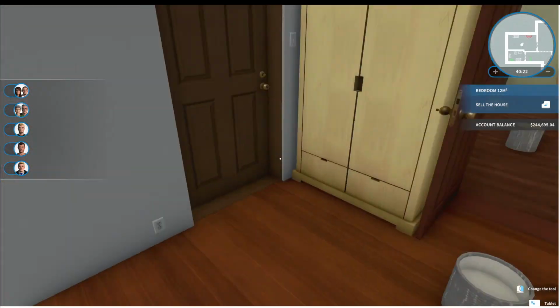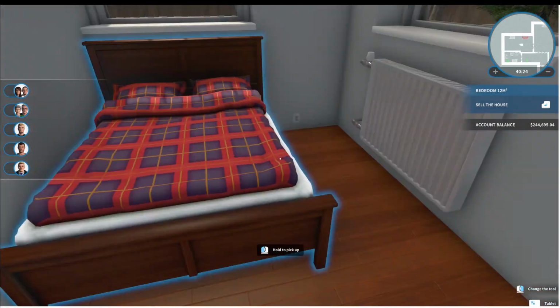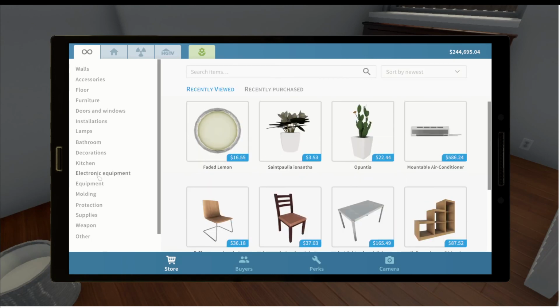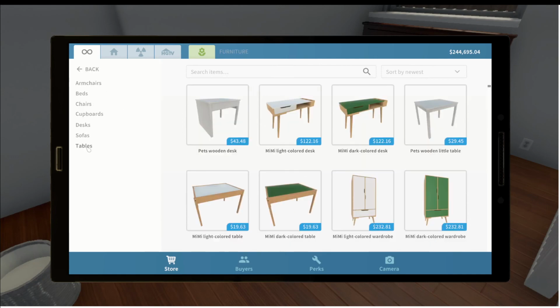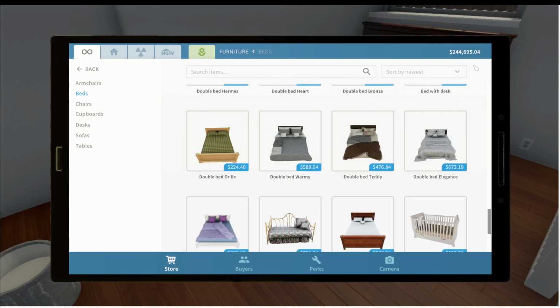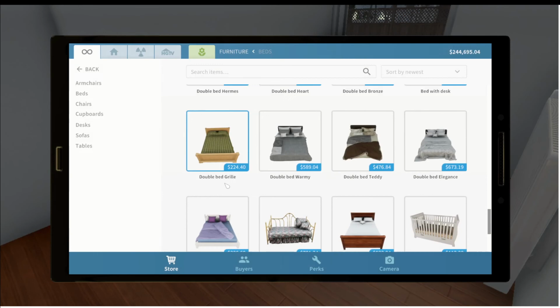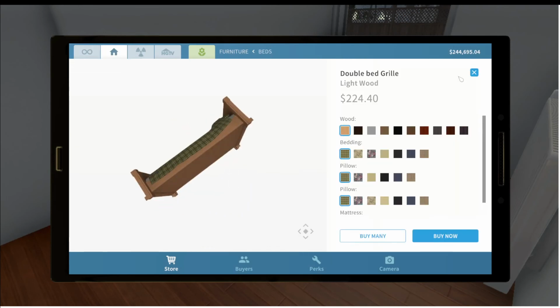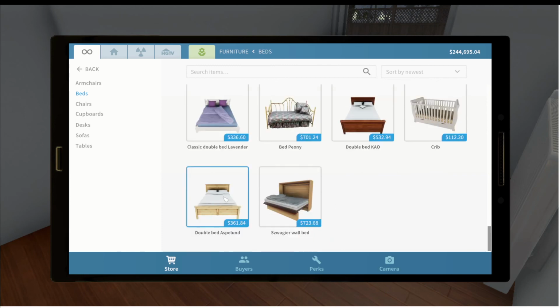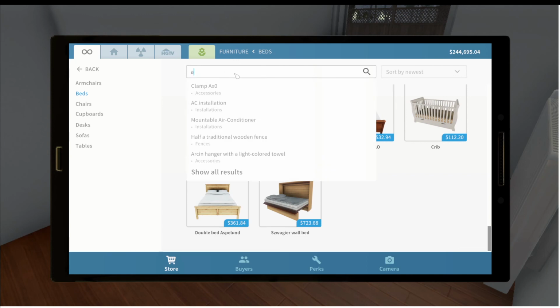Everything is actually looking pretty nice. Bedroom. Alright, so this doesn't match with this. If we take a look in the furniture, right, we go... where's furniture? Where's furniture? How am I missing that? Furniture, right there. Okay. Beds. Look at the type of bed this is. It's a double bed grill, is it? No. This. So it's a double bed Aspelund. Is there any other Aspelund?